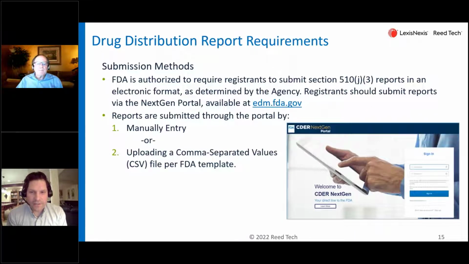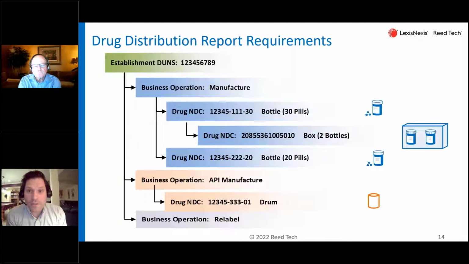Yeah, and Gary, to the point there about the bulk, right? We've heard a lot of questions, and in one of the industry working group meetings where FDA did present, a question was asked. We might provide drums of API, but we might not fill the entire drum, and we only have one packaging level of drum that we are registering. So really, the main point here is that FDA has established a draft guidance. They've established a way to do this. Gary's going to cover some of that in the next couple of slides, and it's not quite perfected yet, right? FDA said that this is something we're going to work through and get right.